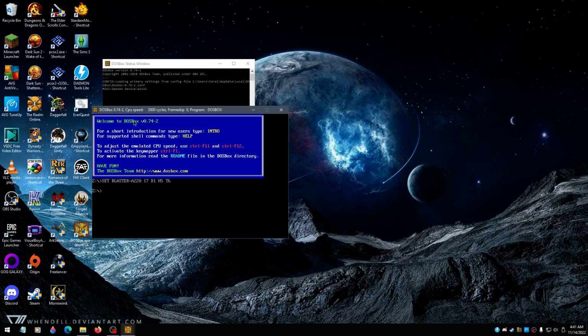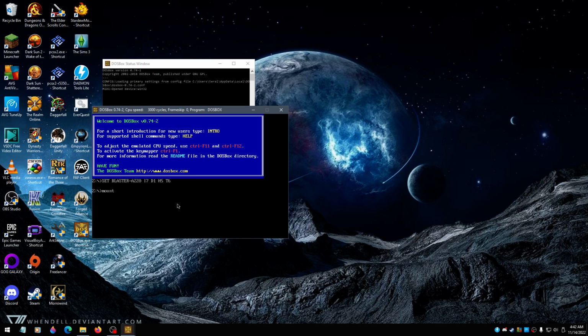Alright, so the stuff that I'm about to tell you is stuff that you can find in the DOSBox manual. You have to do two things. One, you have to mount your CD-ROM drive on DOSBox, and you have to mount your C drive on DOSBox. You need both of those things. The first step is to install the game. In order to install the game, we must mount the drive. Pretty simple, the commands.